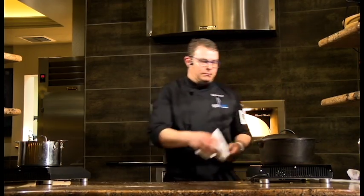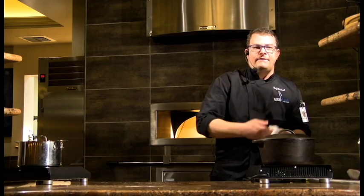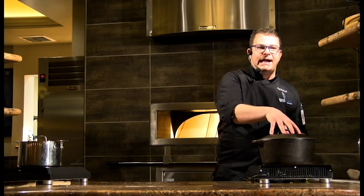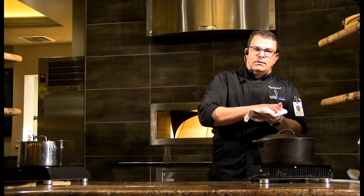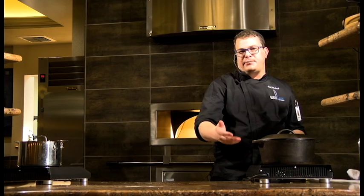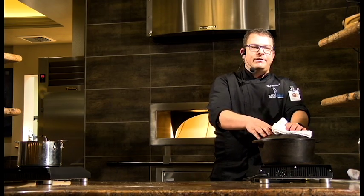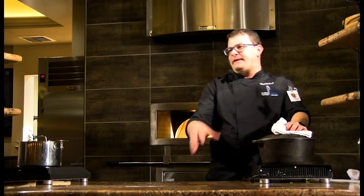But then what we're going to do is I'm going to put this in the oven. So we'll braise it in the oven with the lid on it. This lid, of course, it's cast iron, so it's really heavy. It's going to have a nice tight close, so you're not going to get a lot of evaporation. So in the end finished product, because all the liquid in here, you're still going to use this for basically the base of your sauce for your pasta.